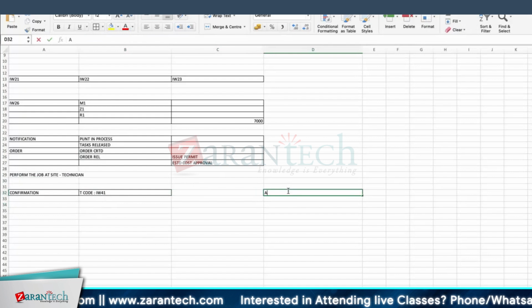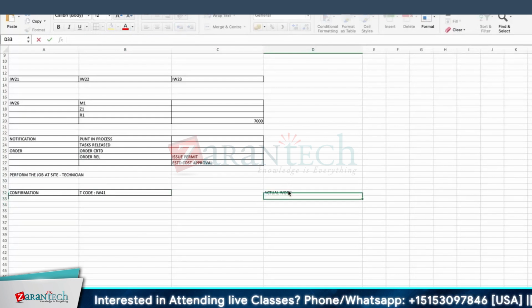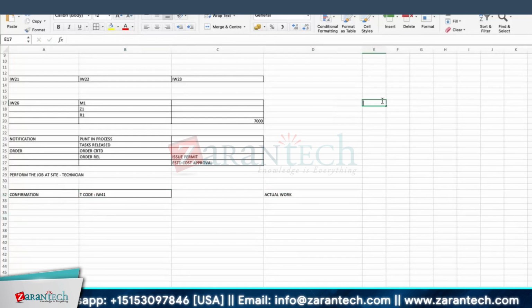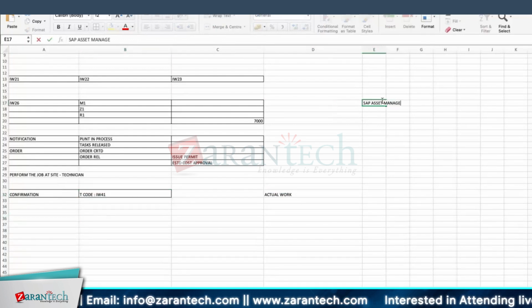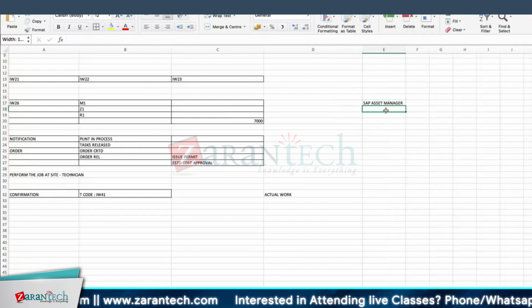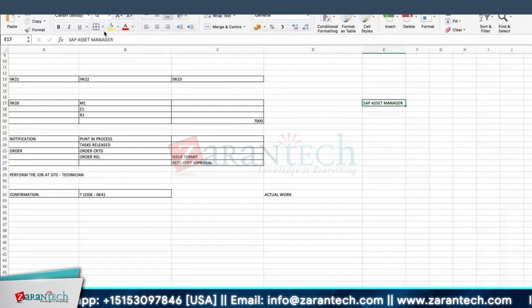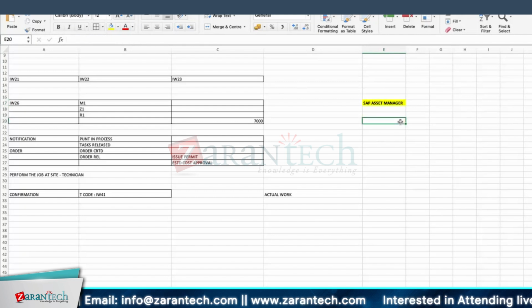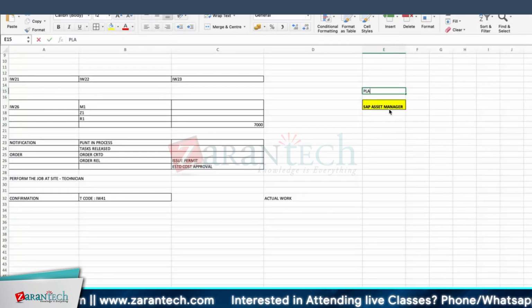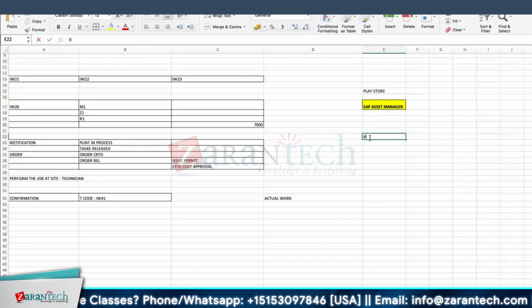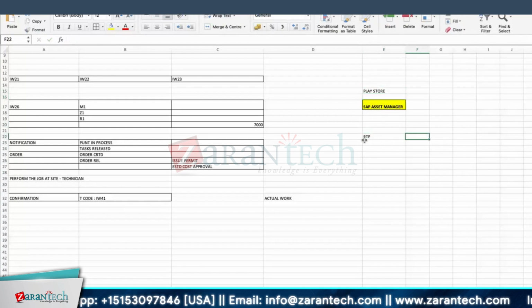Typically this is done by the technician on mobile. So in SAP, do we have any mobile application? The mobile application is called SAP Asset Manager, SAM, SAP Service and Asset Manager. It's a new one. You can do it from mobile also. This is a mobile application, and you get it in the Play Store. You install it, and you have to do it there. You should have a BTP platform, the cloud platform.